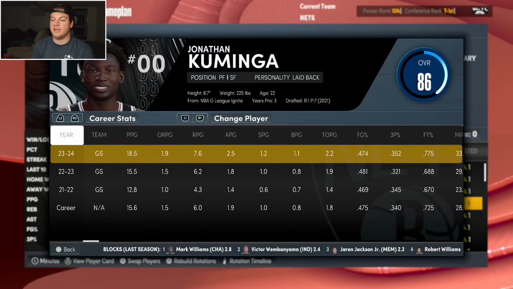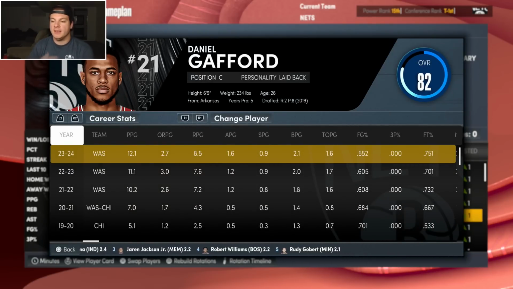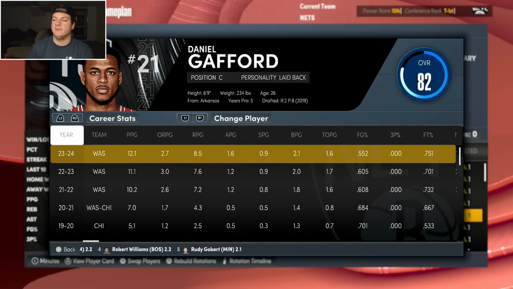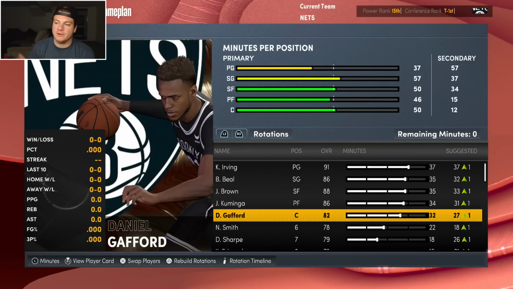You've got Kuminga, who just turns into an absolute monster. And then Daniel Gafford, who's not the best starting center option. I don't know if I've had worse, if I'm being honest. But he's an 82 overall. 12 and 8.5 is more than serviceable for a team like this.